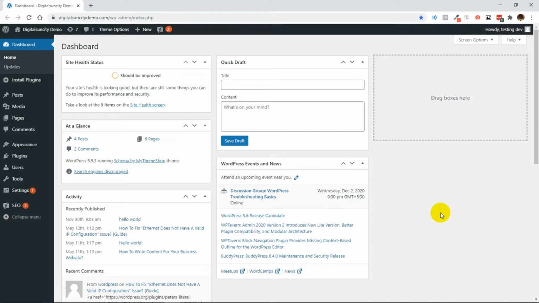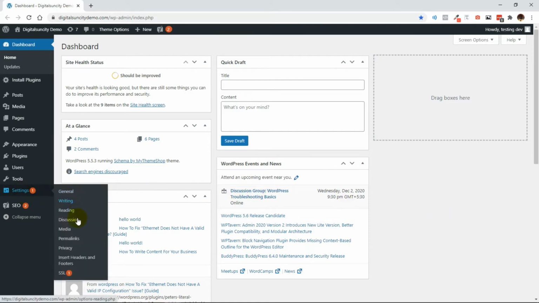So you can do that by making the email field and the name field optional. Generally it's compulsory to add that, and that's why people often add a fake or dummy name and email. But in this video what people can do is that they don't even need to fill in the email and name field option. So to do that, let's go to your WordPress admin dashboard, hover on to settings and then click on discussion tab.